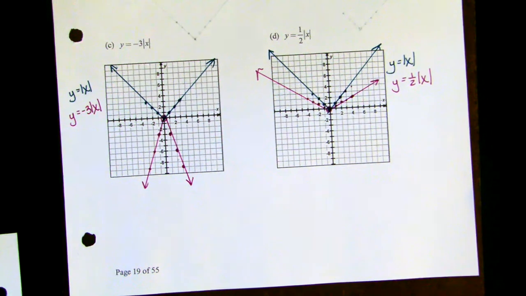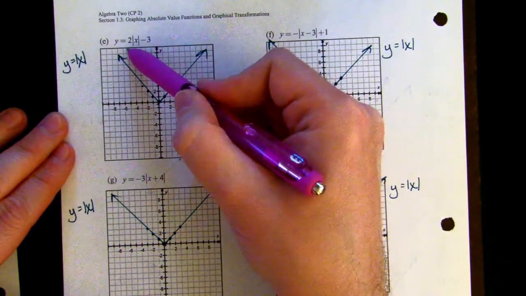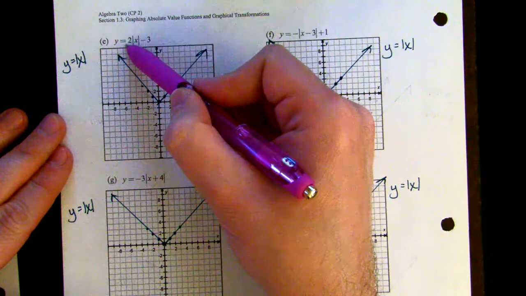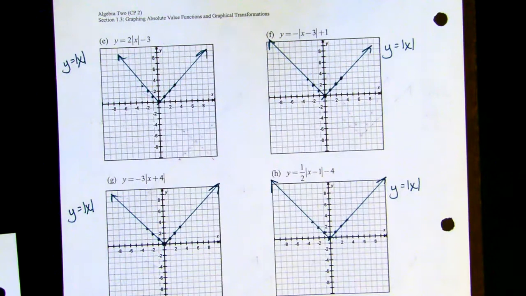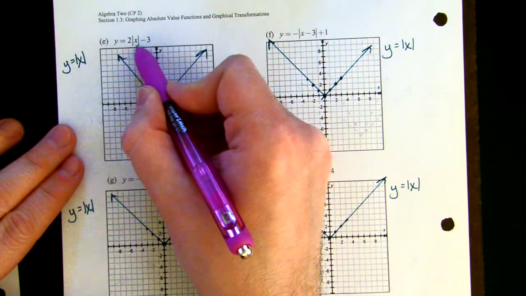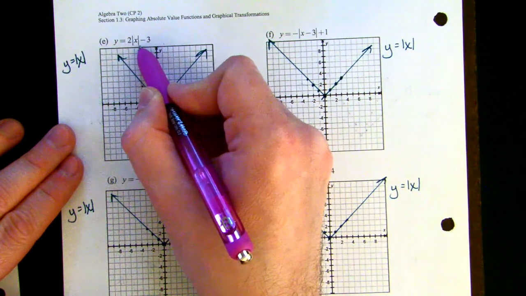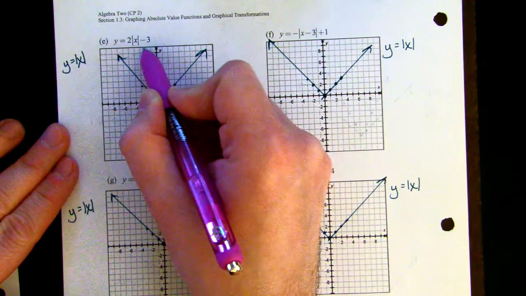What we now need to see is how to put all these transformations together. And there's a particular order we're going to need to do things in. This graph, there's a 2, there's a minus 3. It's actually going to make a difference if I multiply my y values by 2 and then subtract 3, or if I move everything down by 3 and then multiply the y values by 2. The way I figure out what to do first is I think about what would happen if I plugged a number in for x. If you were to plug a number in for x and take the absolute value of that number, what would you do next to that number? Would you multiply the number by 2, or would you subtract 3 from that number?